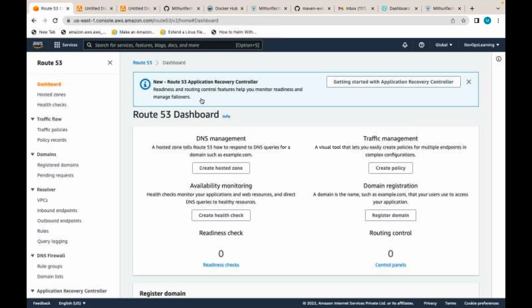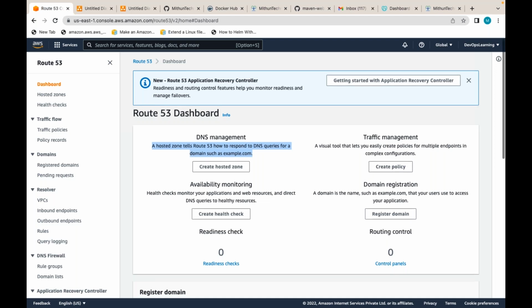But in actual projects, who is going to handle all these things, guys? Domains, DNS, all these things, there will be a separate team called the networking team. The networking team will take care of all these things. If you are part of the networking team, you need to be aware of what a domain is, what hosted zones are, what record types in DNS are, all those things. But just to give an overview, I am doing this here. So here I can map the domain and I can purchase the domain also.